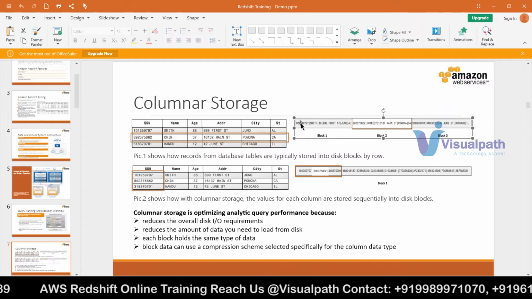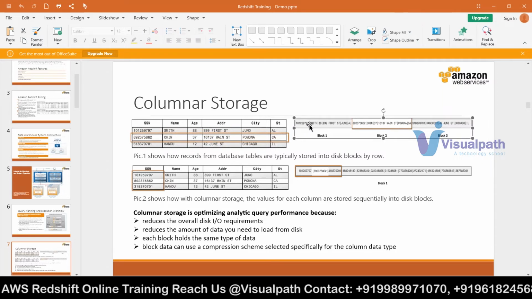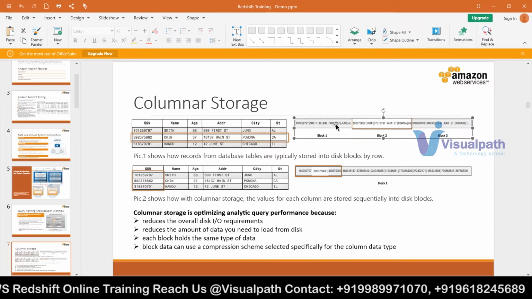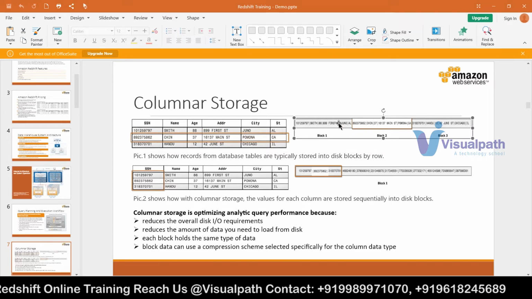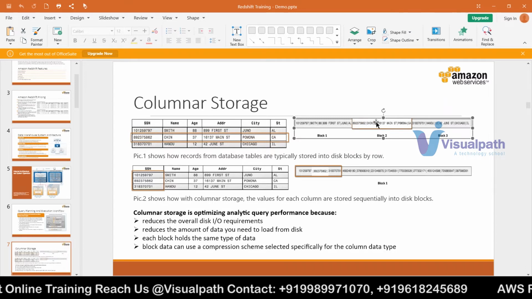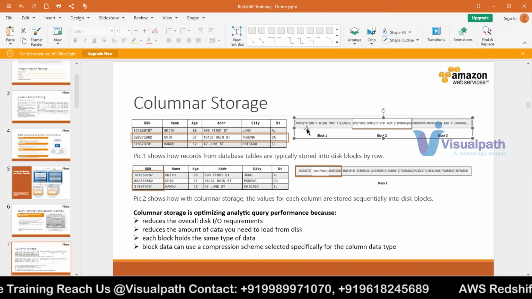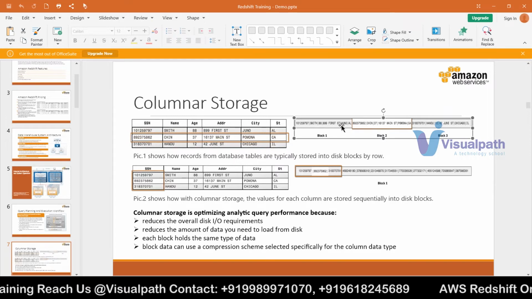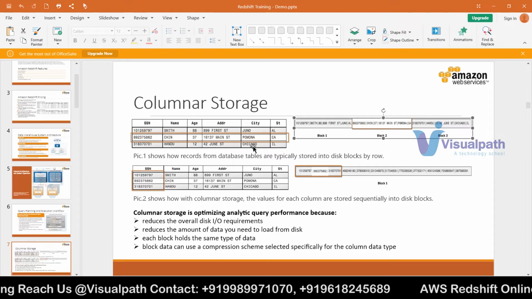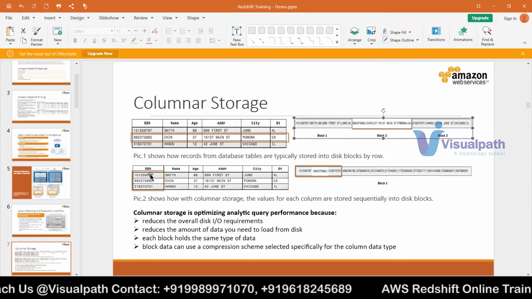See here, the entire record, 101259797, his name, address, city, street, is stored in the block on the disk. And the next record, the entire record will be stored at the disk level in every block. But in columnar, the entire column will be stored in each block.